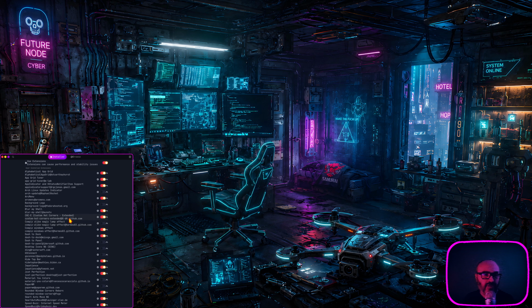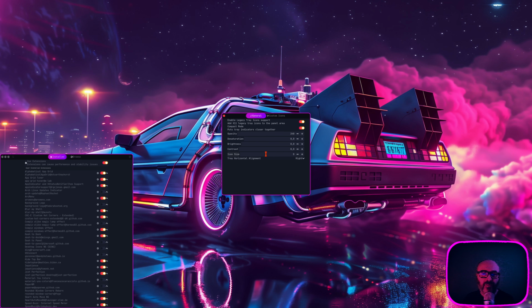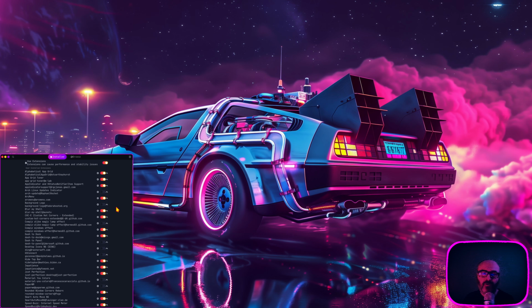Anyway, back to the schedule again. This one was basically on the top panel here. It was taking care of the updates. I have no need for it, so I disabled it. It was pre-installed, of course. Then they had the app indicator and KStatusNotifierItem support. They had it pre-installed. I don't recall if I tweaked anything with it, but here are the settings. But yeah, I don't recall if I messed around with it at all. I think I kept it the default, I'm not sure.